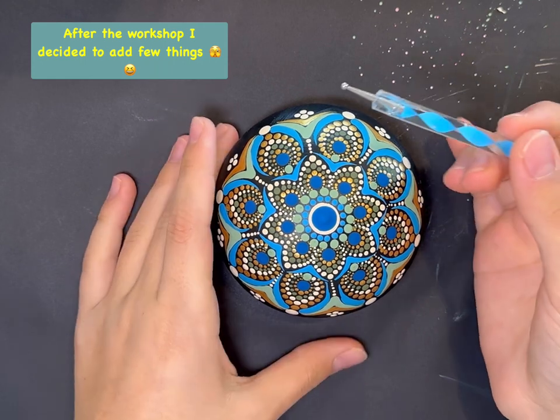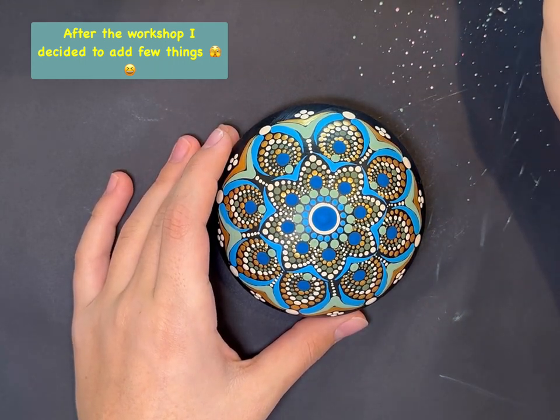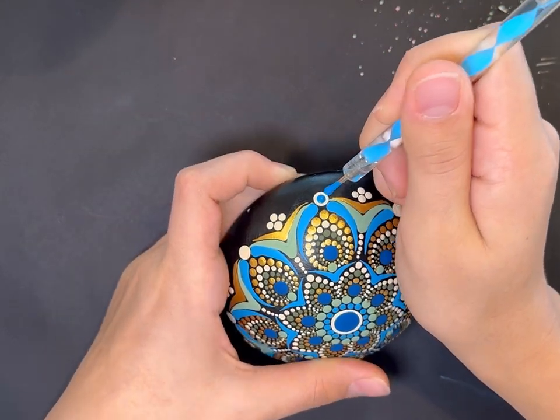Okay, next step, we're gonna take the blue twirly bigger end with paint color 5. And we're gonna overlap these dots right here, putting them right in the middle.